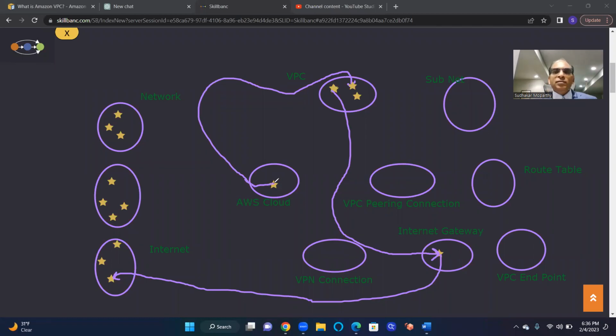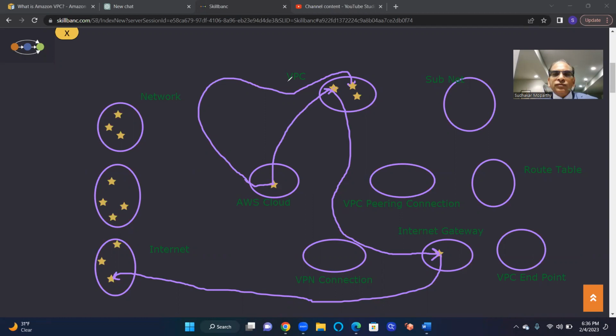So this AWS cloud has this VPC, and these two VPCs, let's say, and this VPC needs to connect to the internet through this gateway.